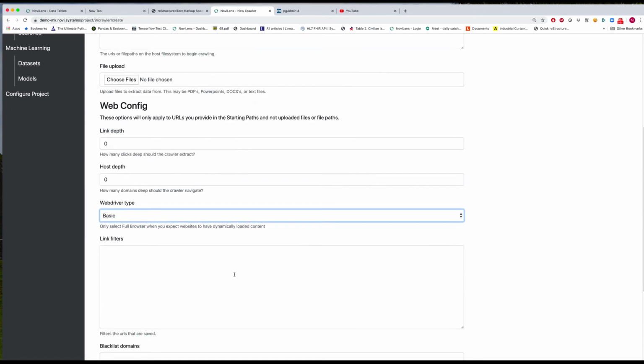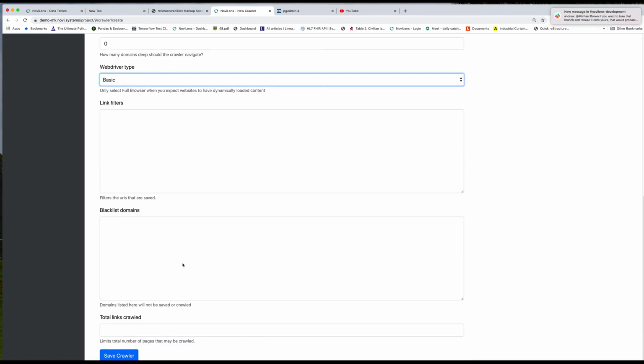Now, there's also the ability to put filters on the links so that as it's crawling through the information, it will only pick up the links that have terms that you're interested in. Finally, there is the blacklist for domains that you don't want to crawl.